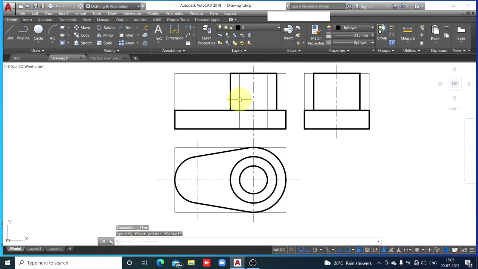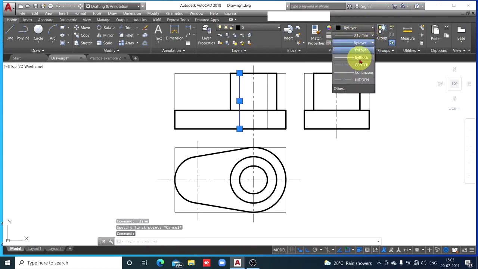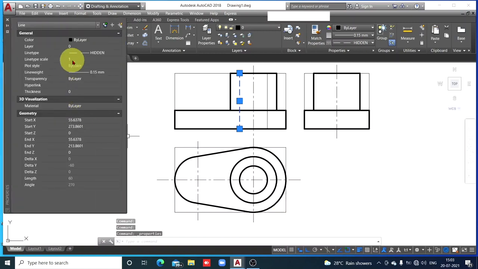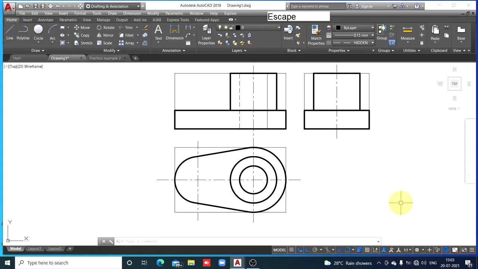But these are hidden lines. So select it and set the line type to hidden. Click. So hidden. Escape. I think that for this size of the object, these dashes for the hidden lines are a little longer. I will reduce the size of these dashes. So I have selected it. Right click. Properties, and instead of 1 I will make it 0.8. Enter and close this window. Escape.